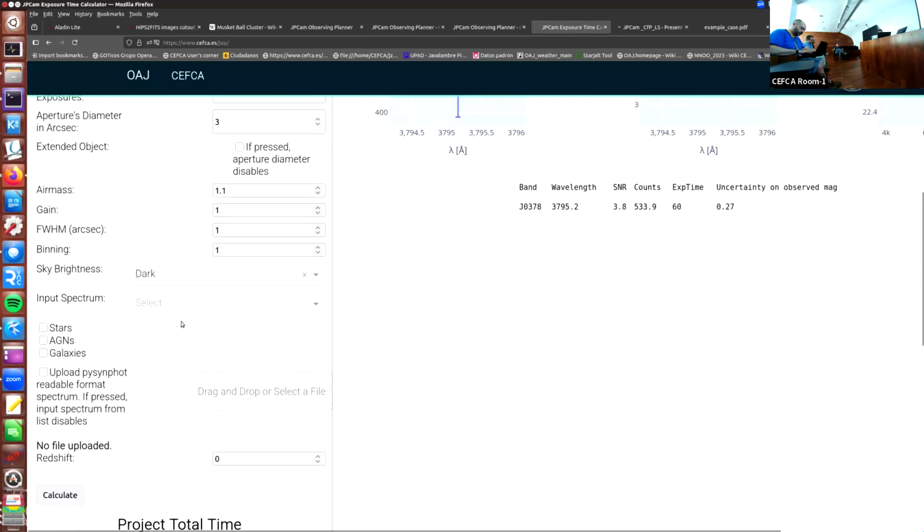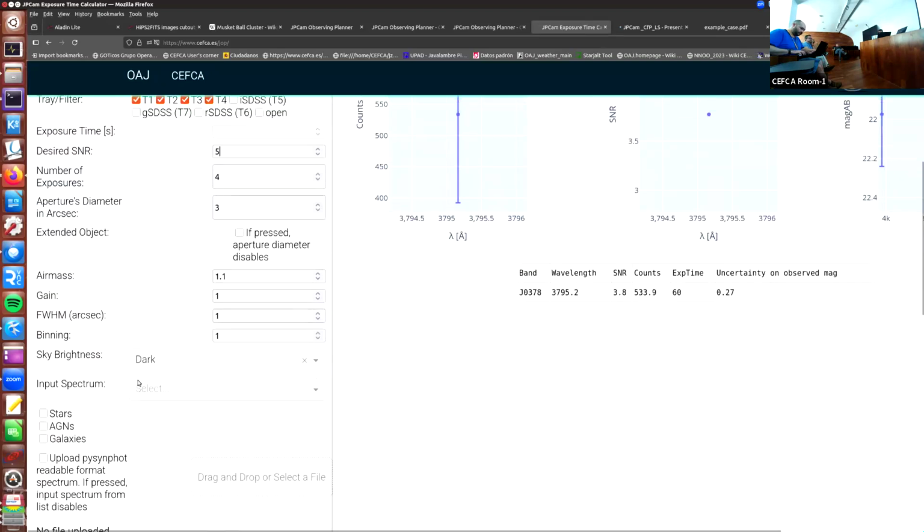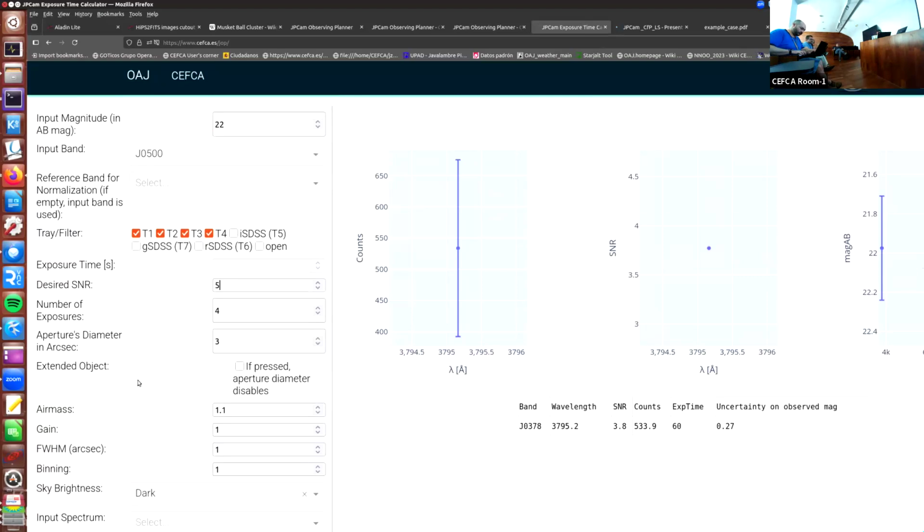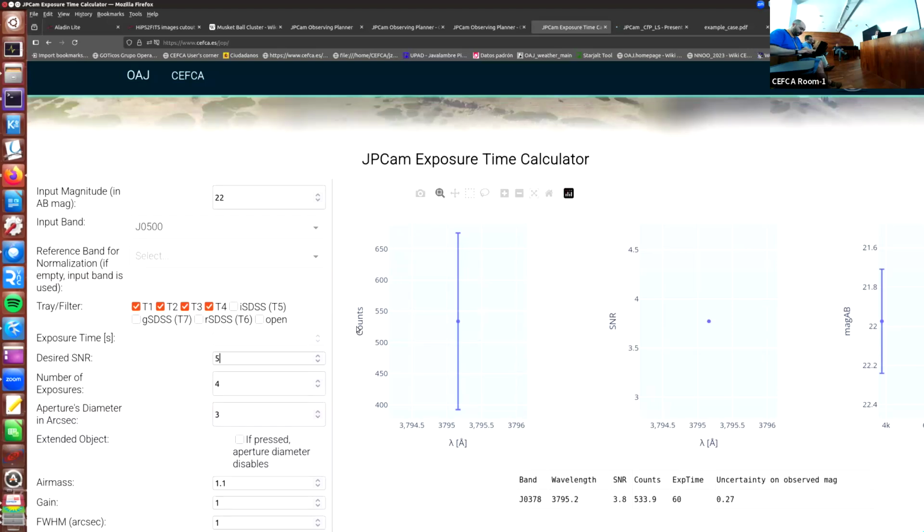And I could press calculate, but then something is missing here. This point is regarding the earlier question: at this point, are you establishing that input band as the detection band, or is this not related? You can define the detection band afterwards. This is just to decide what is the depth of your observations. You have to define the depth of your observation in all of the filters, but to start, you need to choose one filter. So what I'm doing now, but you can do whatever you want, is I want 22 magnitudes in the 500 filter. But you can go to H alpha or the depth you want.